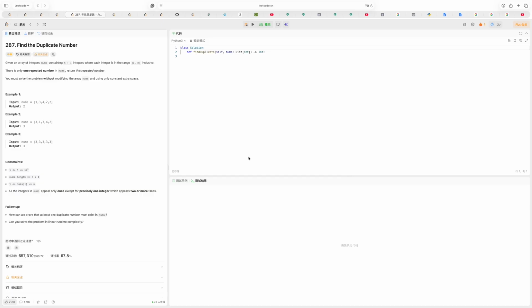Containing n plus 1 integers. Okay, so if n is 5, then there will be 6 integers, so we'll have 2, 5, 4, 6.